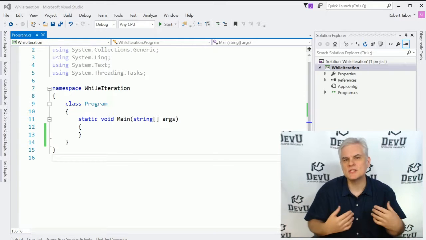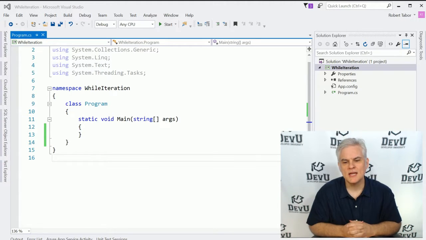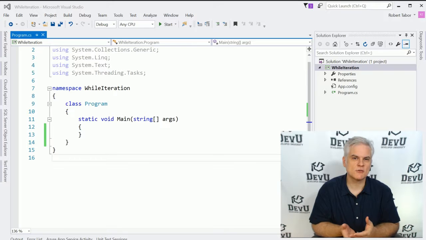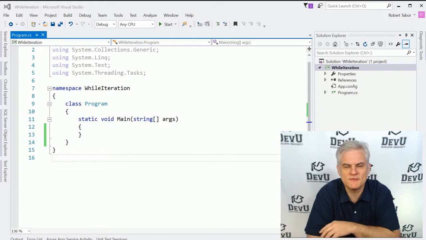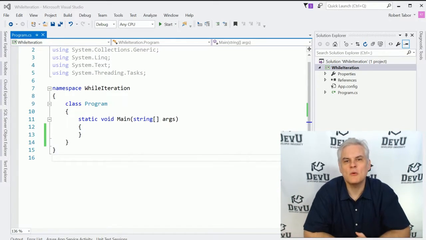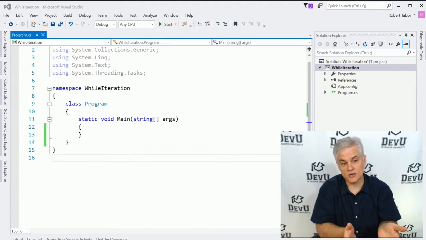And I'm trying to think of use cases where this would be useful. And the most obvious one to me was creating some sort of little menu system for our console window application. You've seen it before, especially if you've worked with DOS in the past. At any rate, what we want to do is begin with a new project. You can see I've already created it. It's called while iteration. Again, another console window application. Please pause the video. Catch up with me.